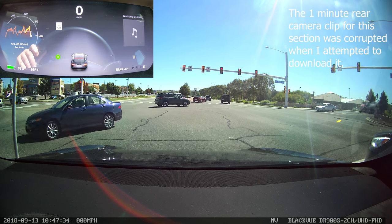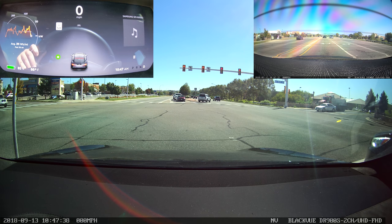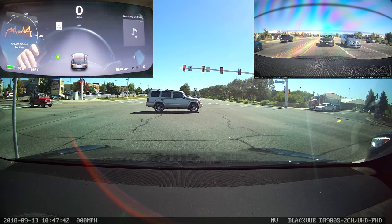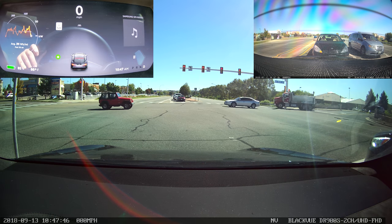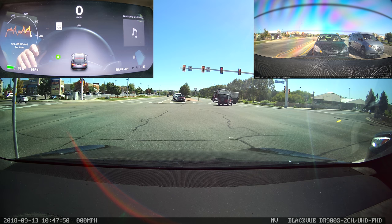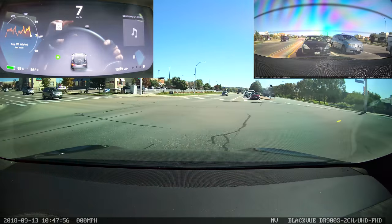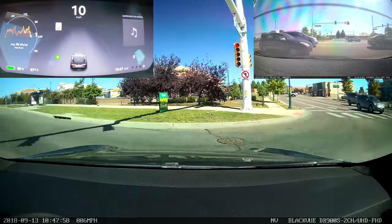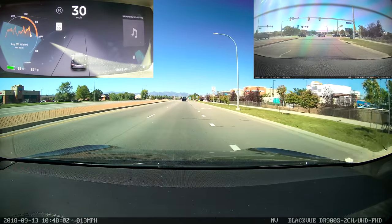There is an automatic feature in the camera where it will shut itself off if it gets too hot. This should only happen if the car is sitting in the sun and the climate controls are not on, which obviously is not the case because I am in it and I do not want to melt. I've got the cabin set at 70 degrees, so overheating should not be an issue. Not sure what's going on, but we'll see what we can figure out. So I'm making a legal U-turn and getting back up to speed.